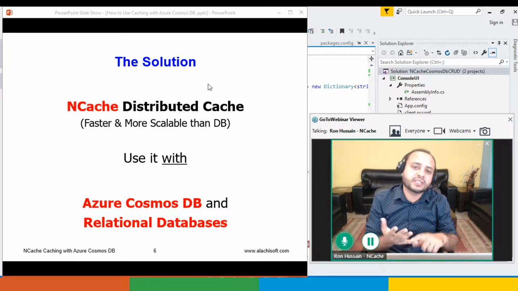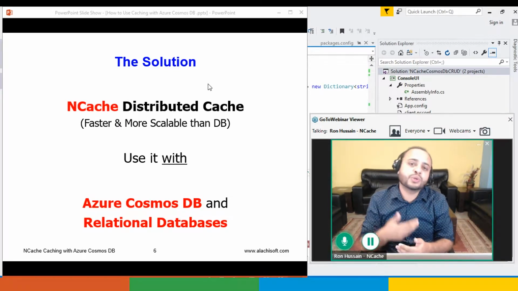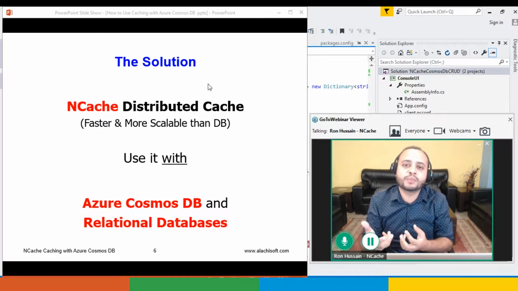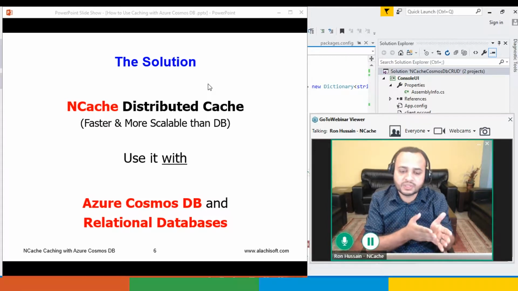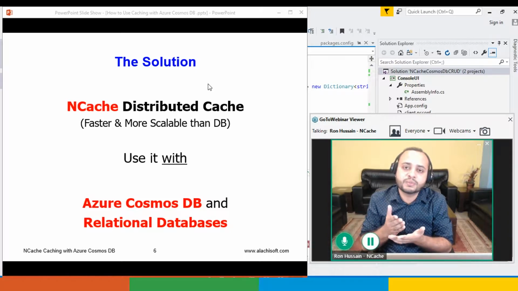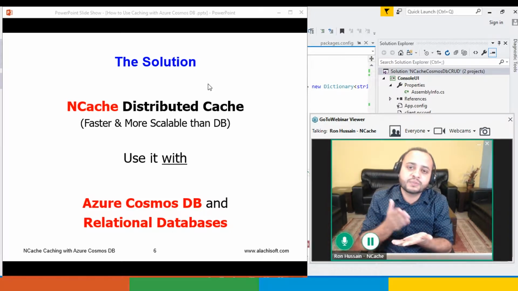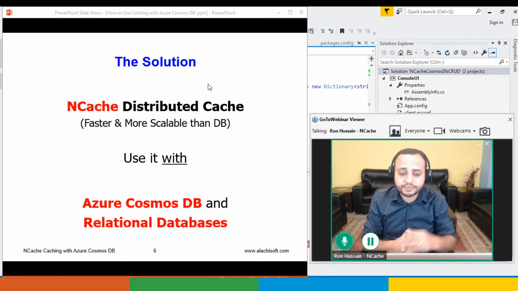First of all, NCache is in memory, right? So everything that you store in NCache is going to be stored in memory. So it's going to give you sub-millisecond performance improvements right away. We've done a comparison between Cosmos DB running on localhost on the same machine and NCache running on the same machine. NCache was a lot faster in comparison. It was in sub-milliseconds in comparison to millisecond responses for the same set of data.